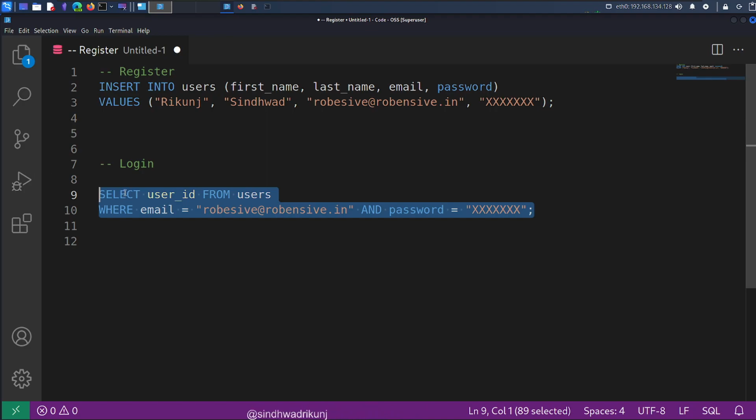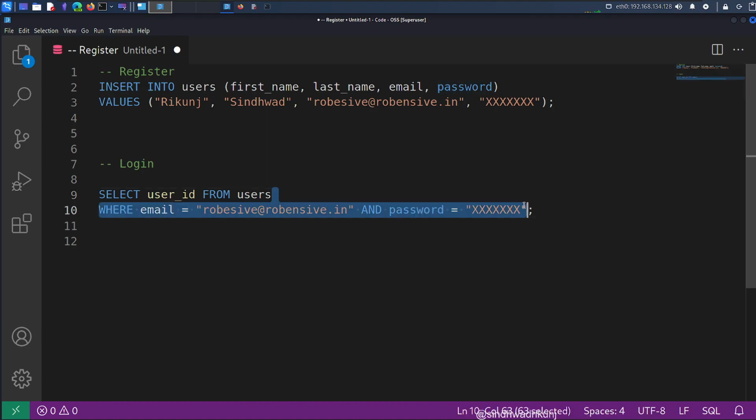So remember this: select user ID from users where email equals robensiv@robensiv.in, whatever you specify, and password equals whatever you supply here. There is an AND operator, so based on the AND operator the first value should be true as well as the second.